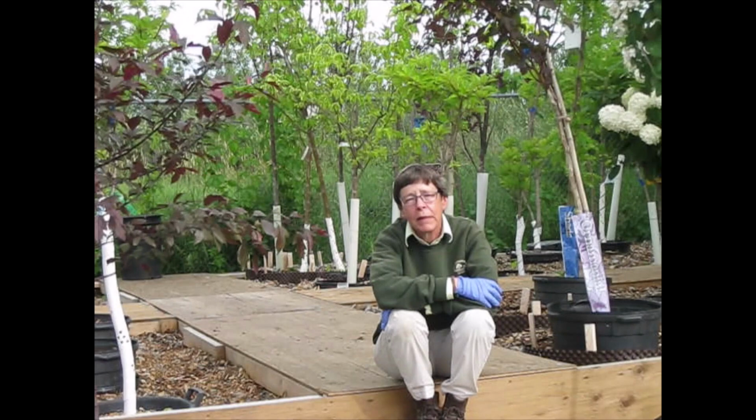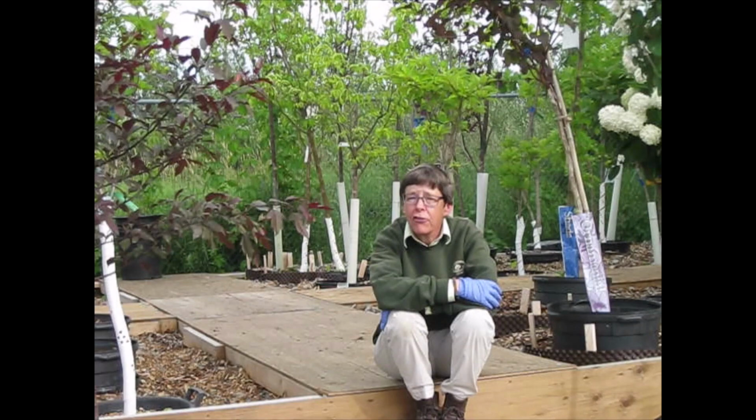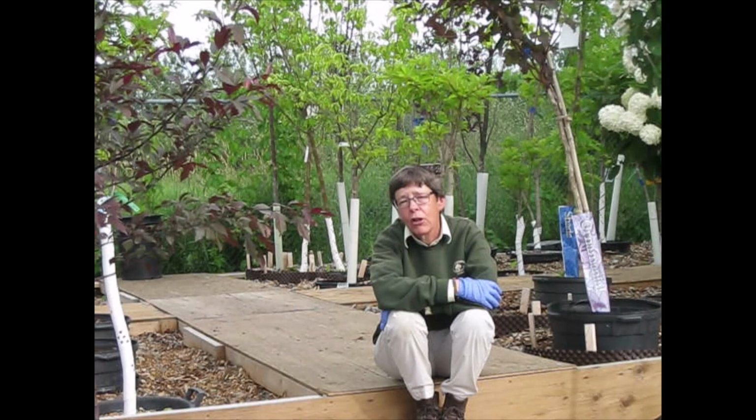So the short story is, business on the garden center side is very good this year. Everybody wants to garden. Landscaping, not so much. Lots of people want us to give them a hand in their garden, but the reality is we can't have a lot of people in our trucks. We have to be COVID-19 safe.